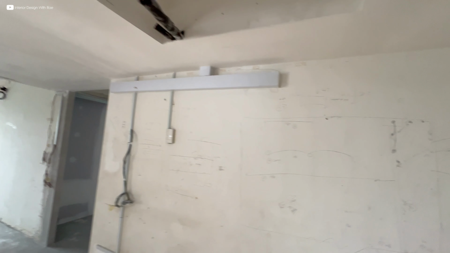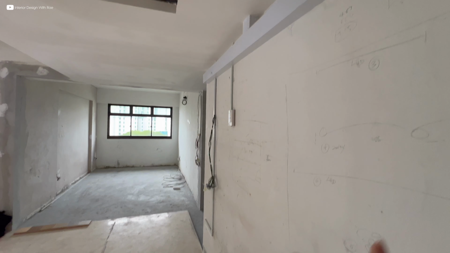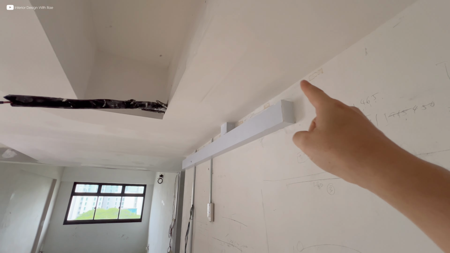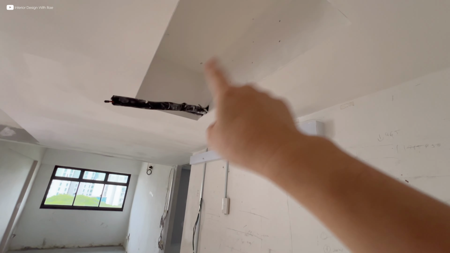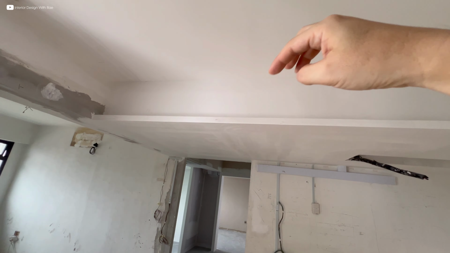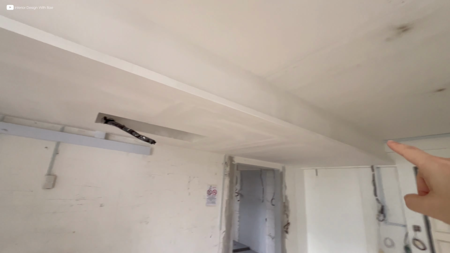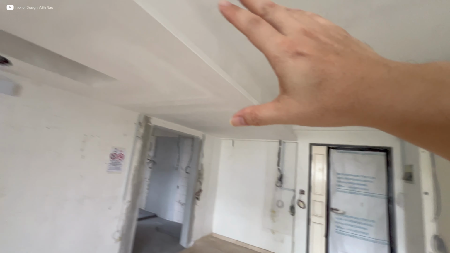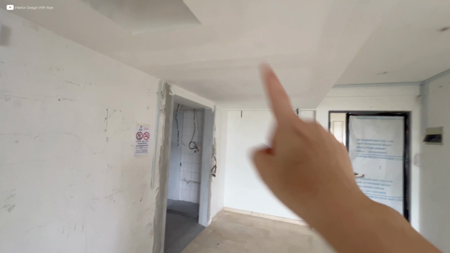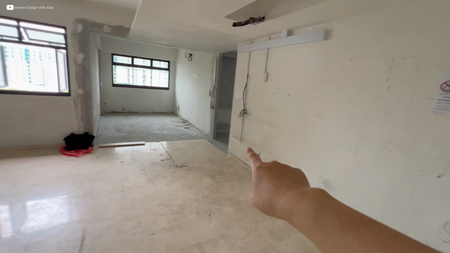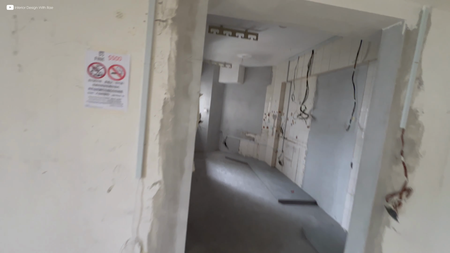Okay, so over here there's a cabinet. Okay, there's a storage cabinet. So you can see this is the depth of the storage cabinet. So you have to add that first before you do this lower niche. So on top there, you will see that there's the cove light. Okay, it's a cove light all the way. So this helps to brighten up the living. Okay, this is the living area, and of course there are some downlights here that help to brighten up the passageway going towards the bedroom. Okay, let's take a look at the bathroom.